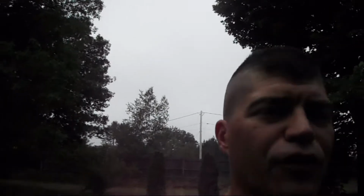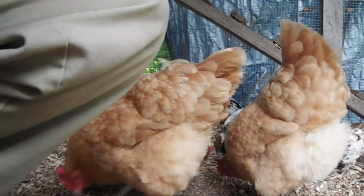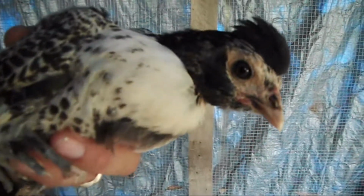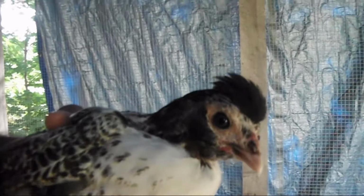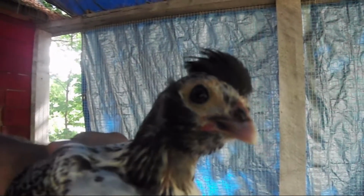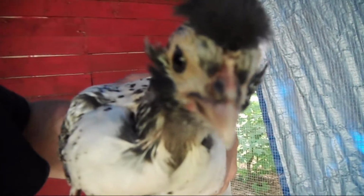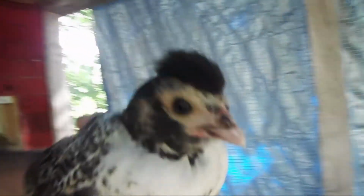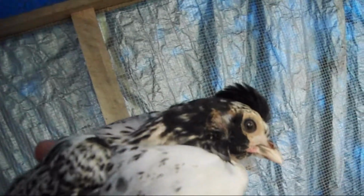We'll go back to the chickens, now that they've eaten a bit, and see if I can show you that one bearded chicken. There you go, guys. This is the one my wife wanted me to show you. It looks like it's growing a beard on him, if you can see it. Right there next to his eyes, looks like his sideburns coming down. So, he's looking pretty good. And if you look at him from the front, he almost looks like Wolverine with the sideburns. But he is a beautiful chicken, look at him. I keep calling him a he because of the beard thing. But it's a beautiful bird.